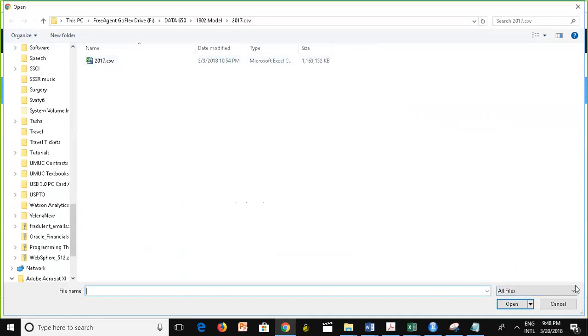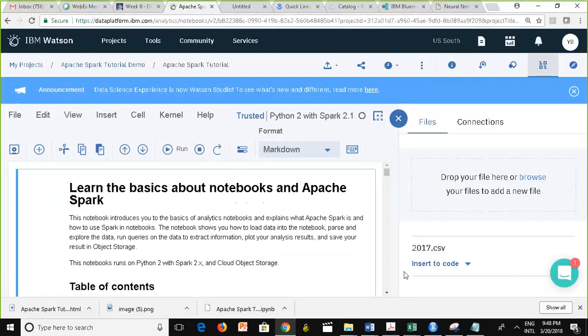I click Open, and then I have to wait until the progress bar reaches the end. See this? It's done. After it's done, I'm going to start changing the code. So this is one way to do it.